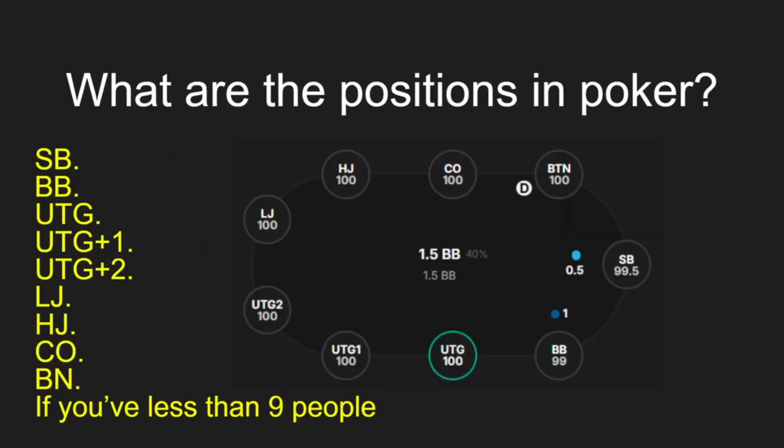What are the positions at the table? Small blind. This will be the person who acts first post-flop. Big blind. This will be the person that acts last pre-flop. Under the gun. Acts first pre-flop. Under the gun 1. This is the person who will act after under the gun. Under the gun 2. This will be the person who acts next. Then low jack, hijack, cutoff, and button. Button acts last post-flop. This is a big advantage.